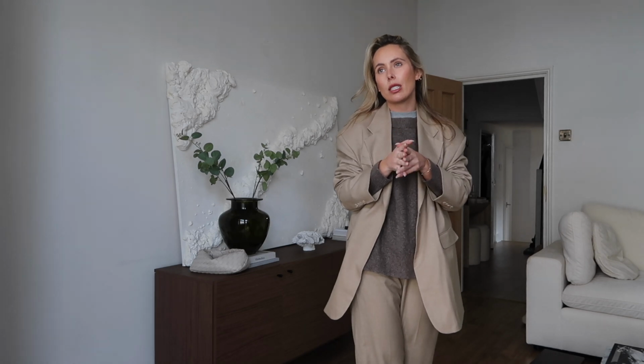Because if you're like me, there's so many looks on the internet that I love and that I would love to wear, but they're just not practical for me. Majority of the time I'm running around and I cannot be wearing half these outfits I want to be wearing. So I always try and wear something comfortable, something that still looks put together but also laid back, because it's my preference. So yeah, this is the final look, I hope I've counted right.